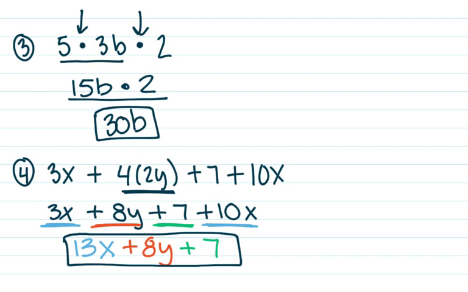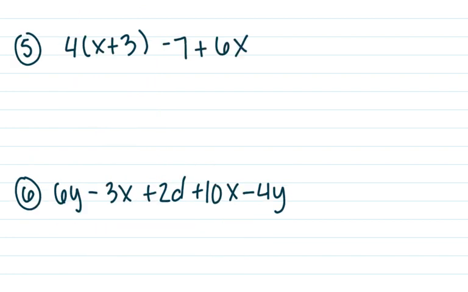I have added together all the things that I can add together. I did do a little bit of multiplication right here with these y's, and that's fine. Multiplication sticks everything together, and then addition keeps everything else separate. So that is why I cannot add my x's to my y's. I cannot add those numbers to that 7 on the end that doesn't have a variable. Let's look at a couple more examples here.